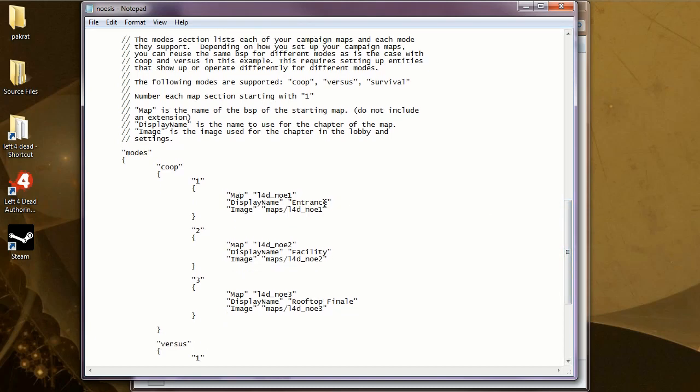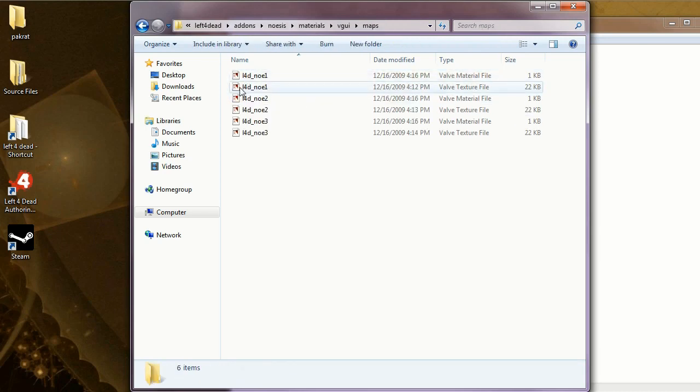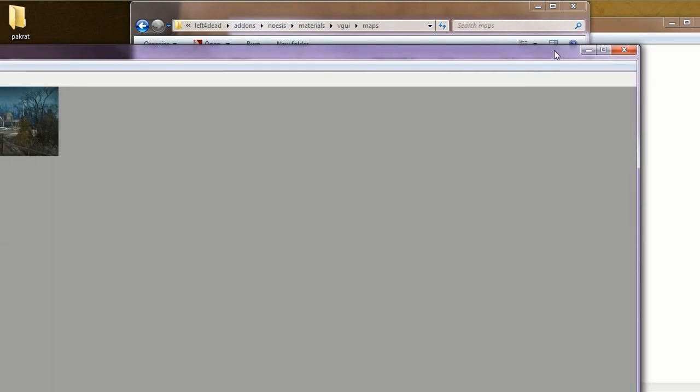The display name is entrance, so when we start up our game it'll say entrance. The image is Left 4 Dead Noesis 1, and that's the texture file. Let me show you how to find those. You go into your materials, VGUI, go into your maps, and here are the texture files. And remember, they're the little thumbnails. And here's map 1.